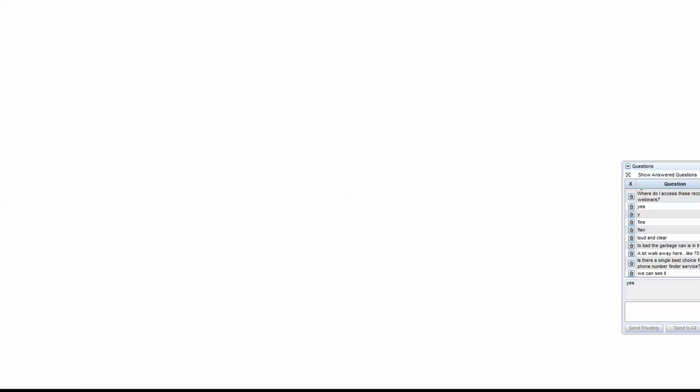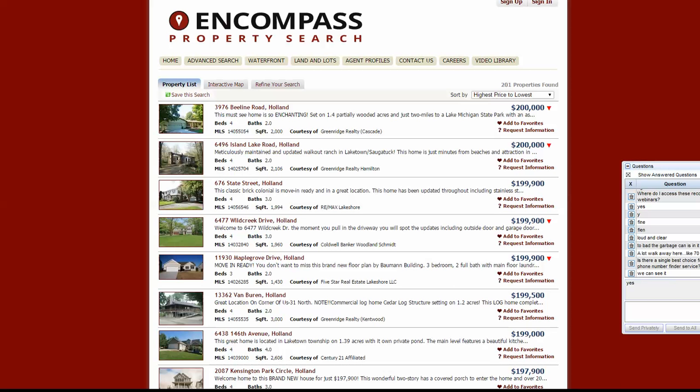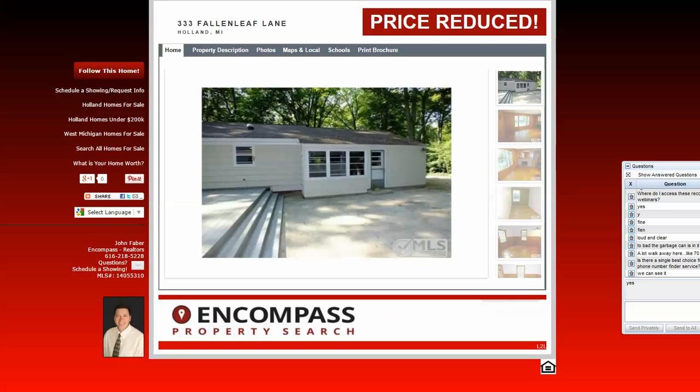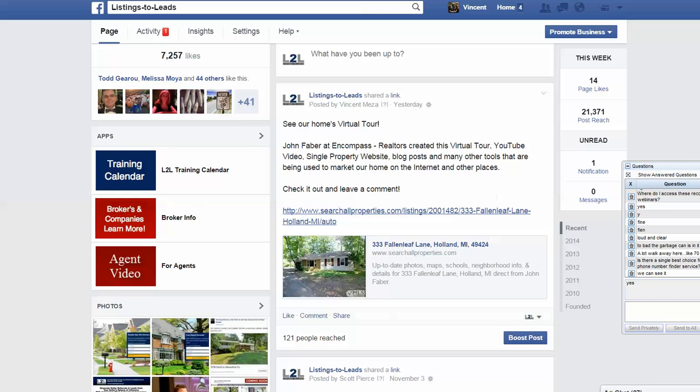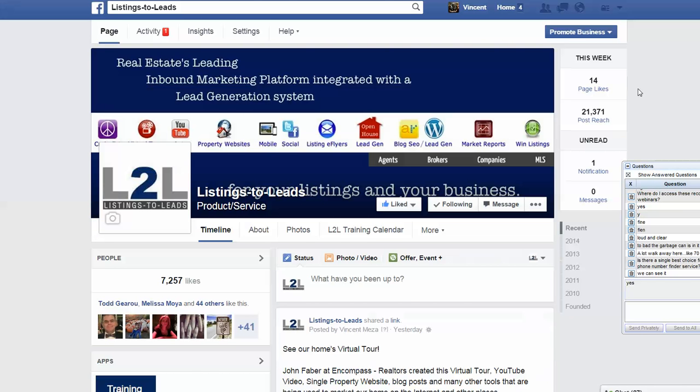Facebook is an important website. We've got a free strategy, and we've got a kind of a pay-per-click strategy. So let's get into the pay-per-click side of it, okay? So you're going to need a business page, and if you don't have a business page on Facebook right now, please don't go pay somebody a couple hundred dollars. Shoot me an email, and I will send you my little 4-minute or 2-minute video on how to create that page yourself. What you're going to need is some people to like it.